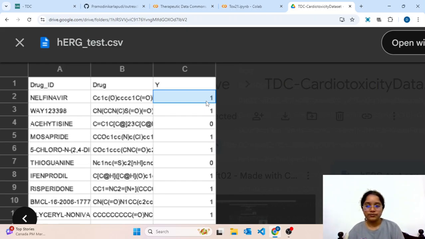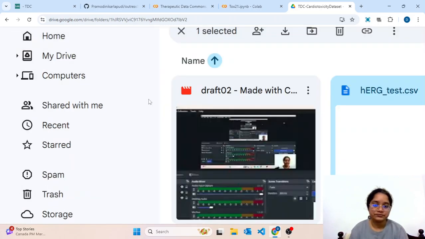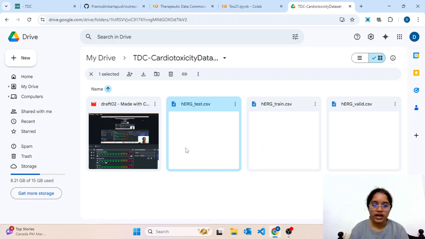As I have already mentioned, output y, that is 1, indicates that this particular compound is toxic and blocks hERG potassium channels, right? If it is 0, that means this particular compound doesn't block your hERG potassium channels. That's it. And we have split the data into train, test, and valid.